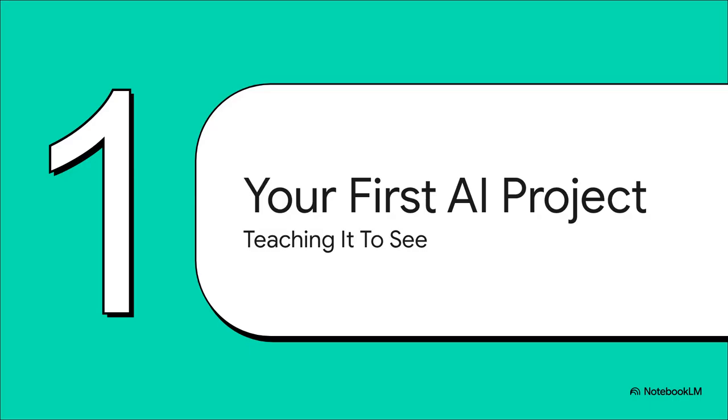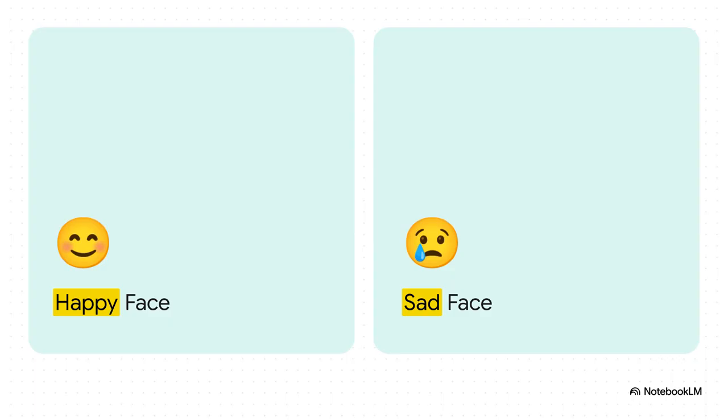Okay, so what are we actually building? We are going to teach your computer how to do something fundamentally human. We're going to teach it how to see. Specifically, how to see and recognize your expressions. And to keep things super simple for our first project, we're just going to focus on two things, a happy face and a sad face. That's our goal. By the time we're done, your webcam is going to look at you, and the AI we just built will try to guess in real time what you're feeling.